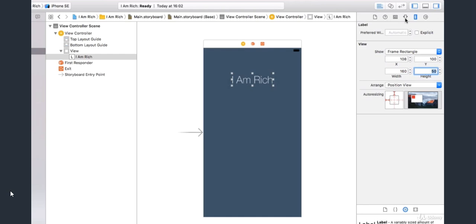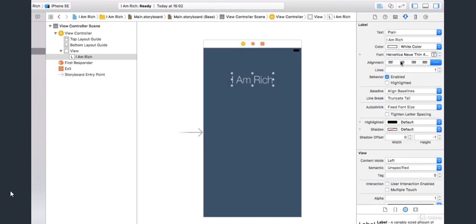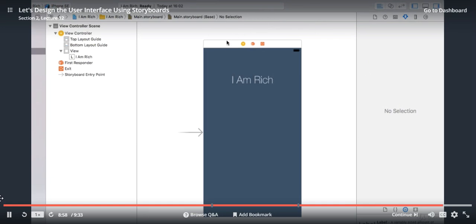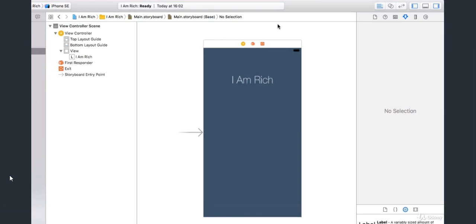Then we're going to go back into the Attributes Inspector and center align our label. So now, if you look at your canvas, it should look exactly like my canvas, because we've specified the exact positions and the exact size of our label. So this makes our design far more precise and far more consistent.